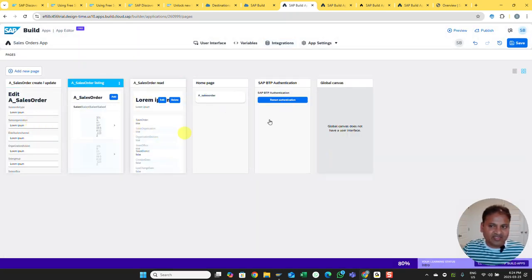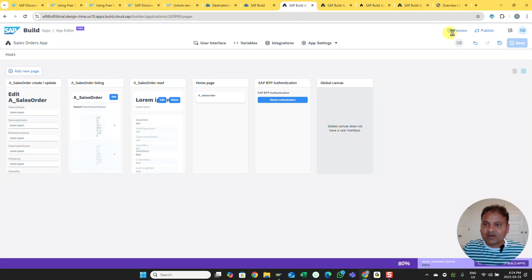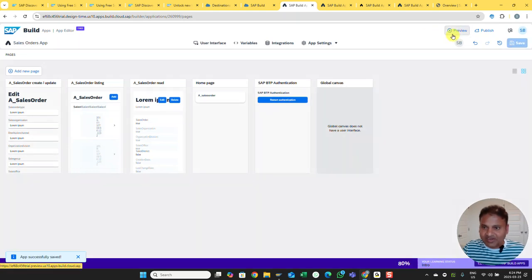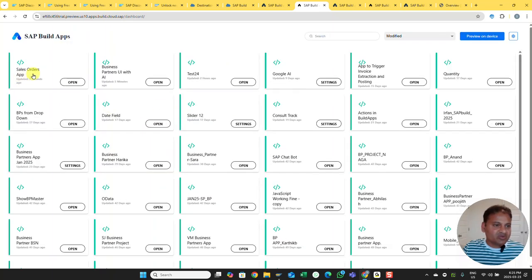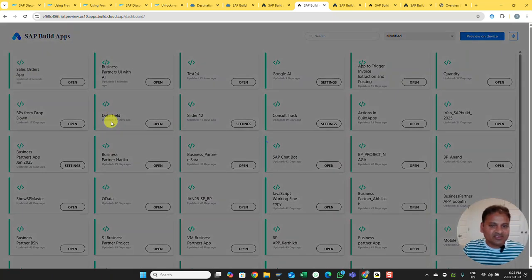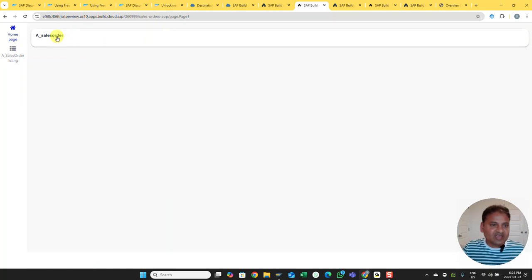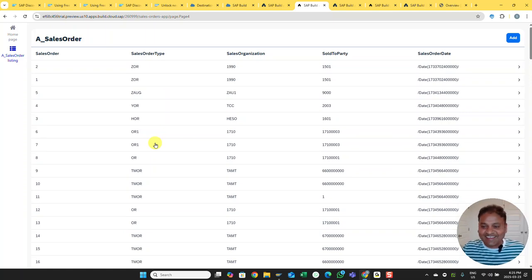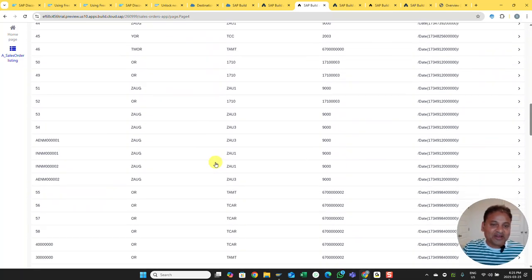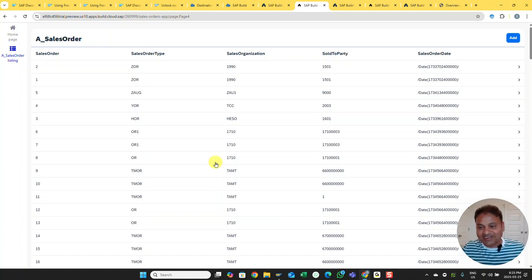You see the pages are there. Now save it and go for preview. The app is ready. Preview, open preview, sales orders. This is the home page. Click on that. Sales orders are ready. These are all the sales orders from the backend SAP system. This is super, super. There is no doubt about it.